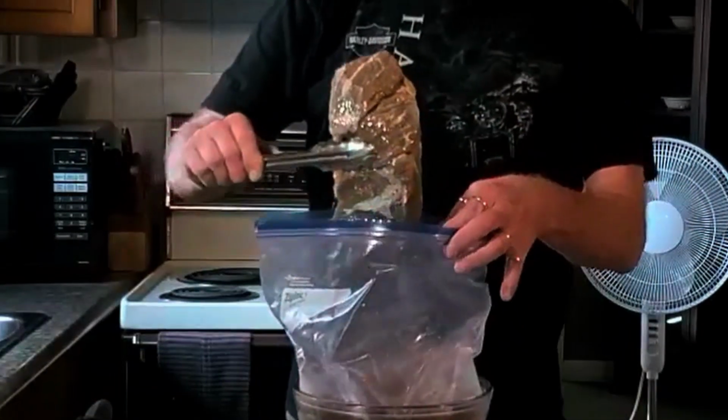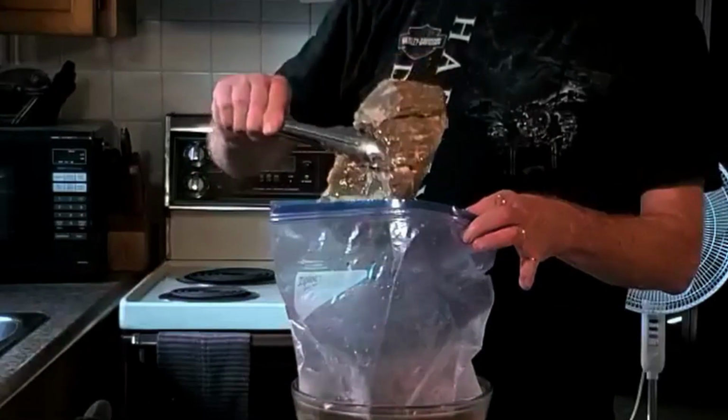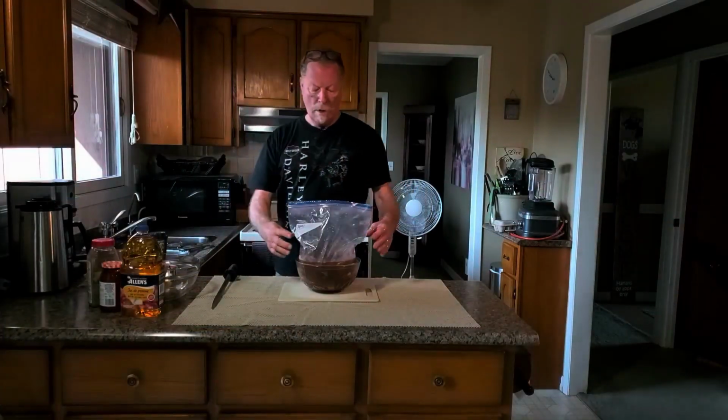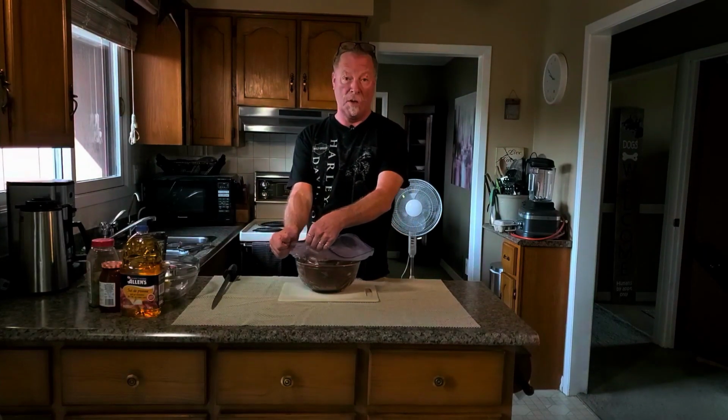That's what we look like. And it smells awesome. And check back, and we'll rinse it. We have to rinse it a number of times. Let it soak in cold water to get the salt off it.